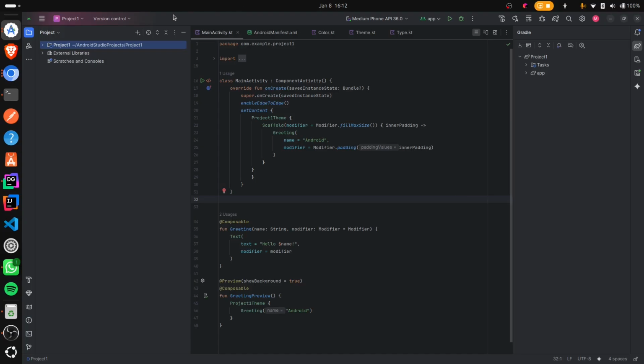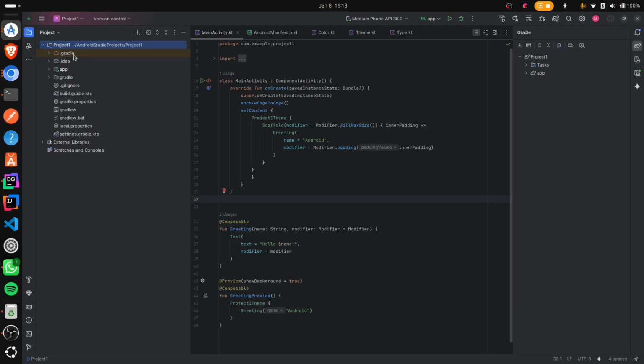So there are so many ways you can view your project, but the one that feels most familiar to me is the project view. There's also another one called Android view, but the one we'll be concentrating on in this tutorial is project view. I'm going to expand this project folder, and there are so many folders that come up here. We have the Gradle, the idea, the app module.